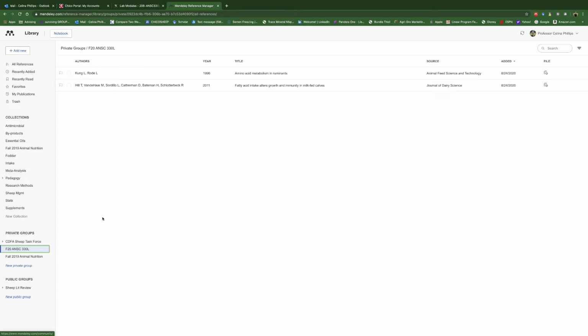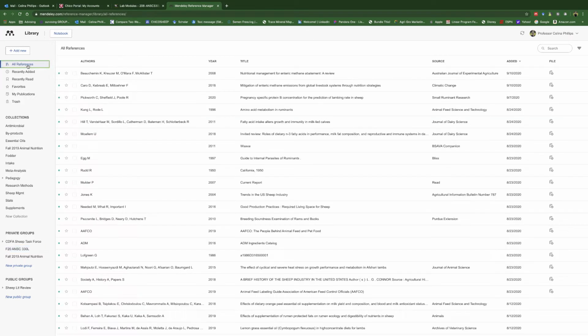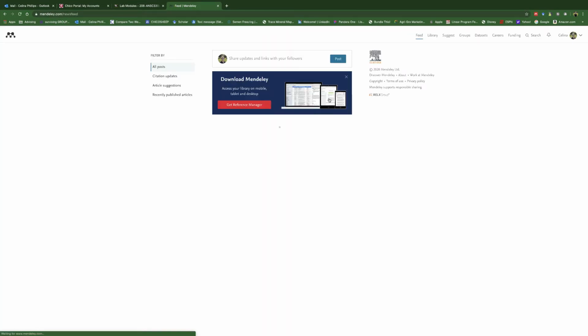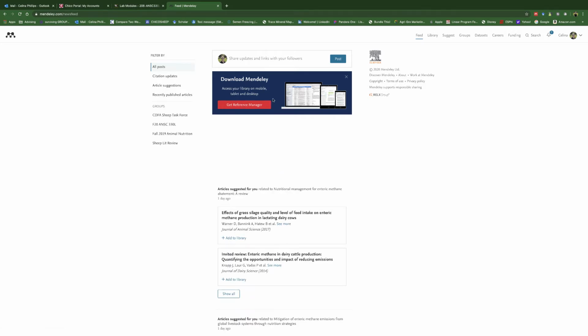The other thing is that when you become a member of Mendeley, let me get back to the home, all references, you can actually install the desktop application. And what that does, this desktop application to get the reference manager, you can have it on your mobile phone.